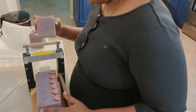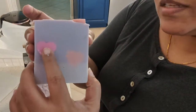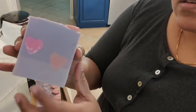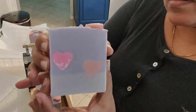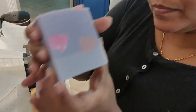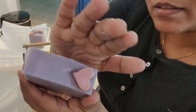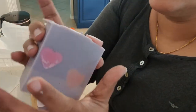This one seems to be a little hard to cut, but this one is pretty okay. I don't know if y'all can catch the glitter. I had sprayed it with Sparkle Me Red Mica from Mad Micas.